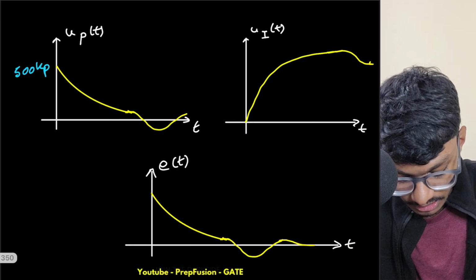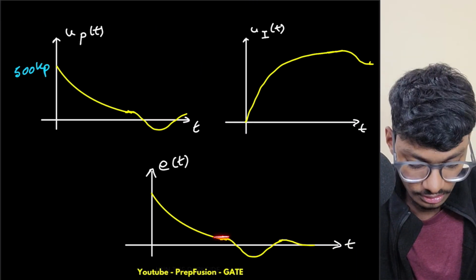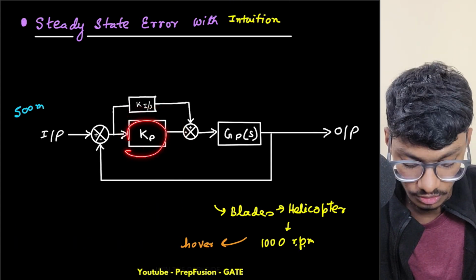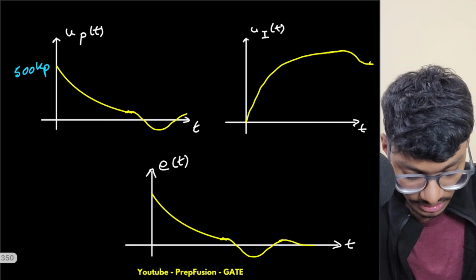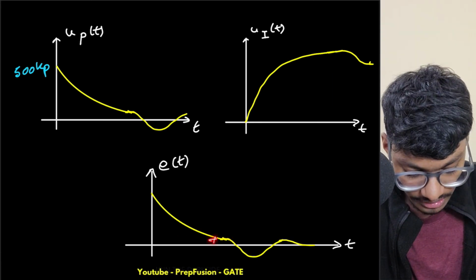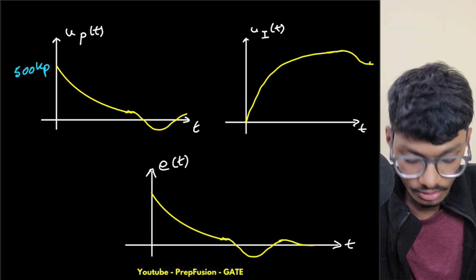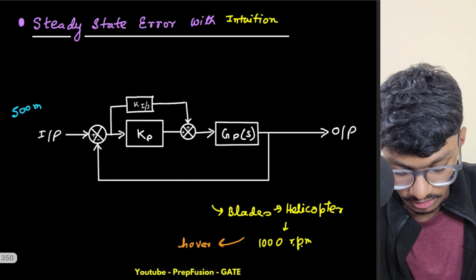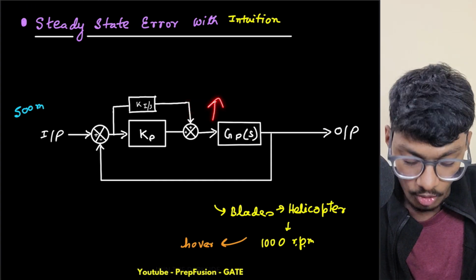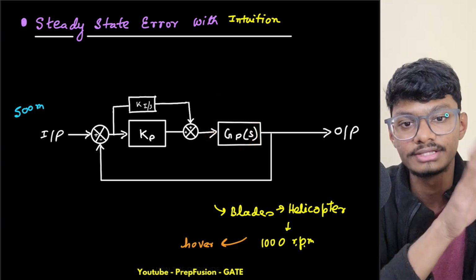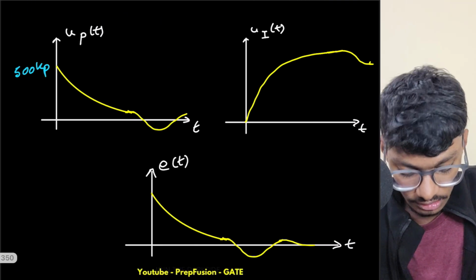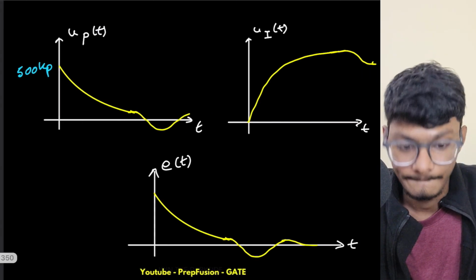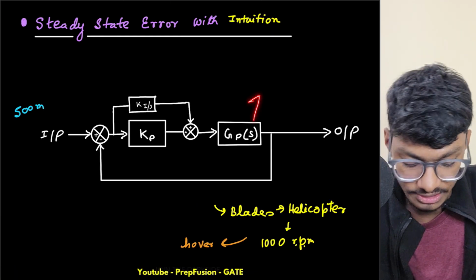So even if my error signal is 200, it will not be constant anymore, because here we don't have just a proportional controller. This will say that yes, your error signal is 200, but it is positive. So your integrator is integrating the area. The area will still increase, so it will still increase its output. If its output increases, it will tell the motor to increase your speed, so this will increase its speed further. It will not stop. It will keep on increasing.